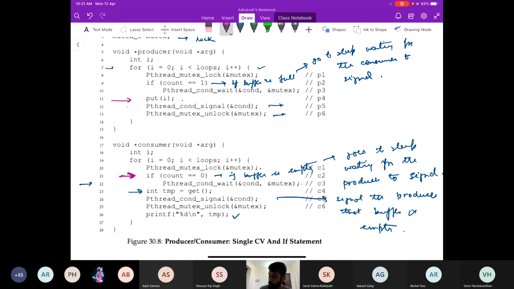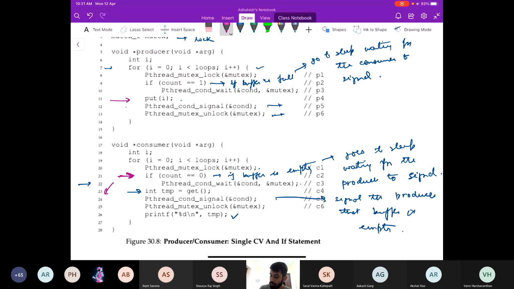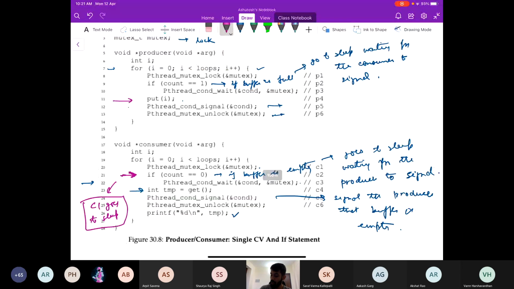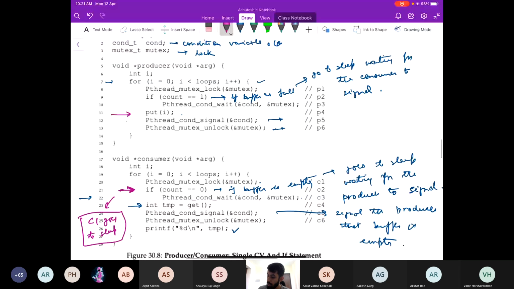So it goes to sleep. So consumer 1 goes to sleep. Okay, good.